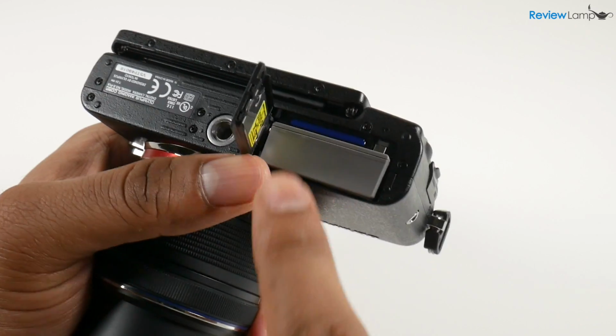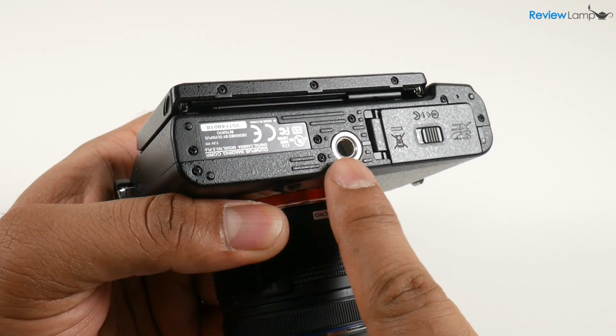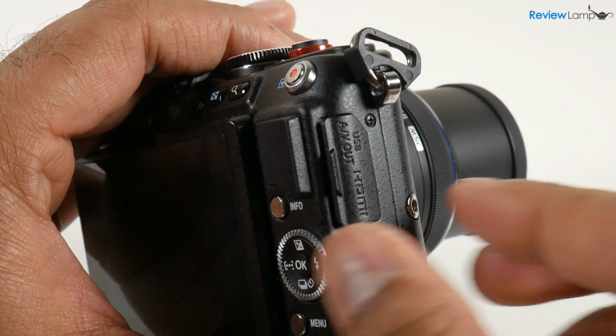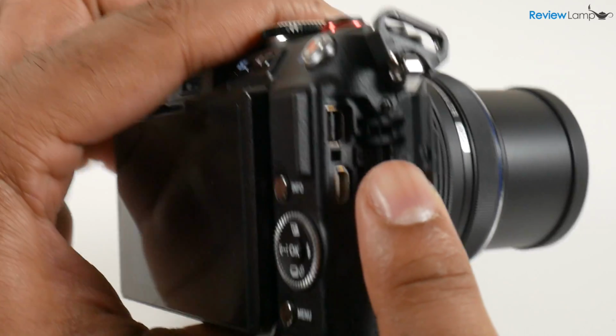The bottom has the battery compartment with a full-size SD card slot, and the 1/4 tripod mount is next to it. And on the right-hand edge, beneath a small cover, are a micro USB port to connect the camera to a computer and a micro HDMI port to connect the camera to a TV.